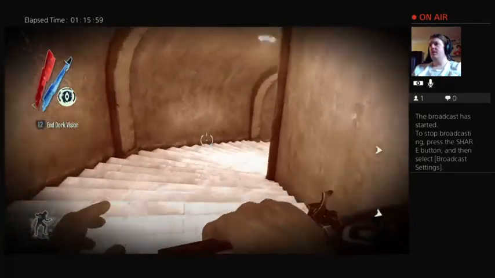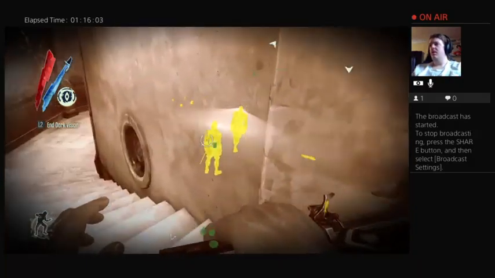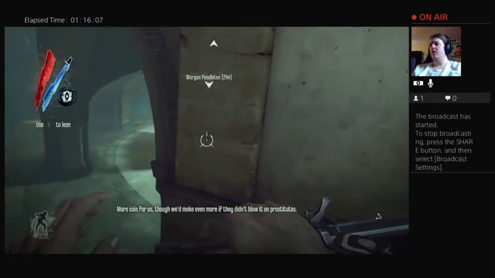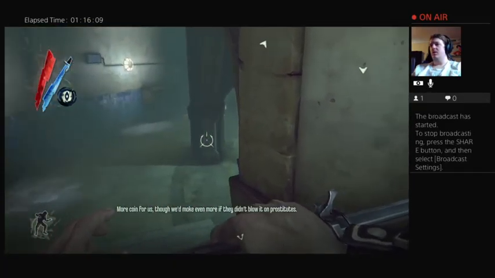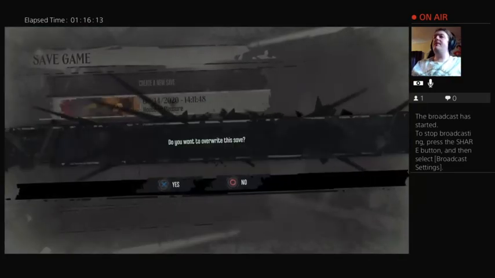Alright, girls, you hug and embrace for a while. Morgan will be in there all night. More coin for us. Though we'd make even more if they didn't blow it on prostitutes. Well, you gotta live a little bit. Alright, save again.